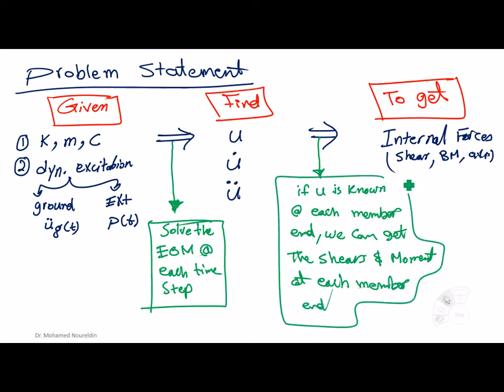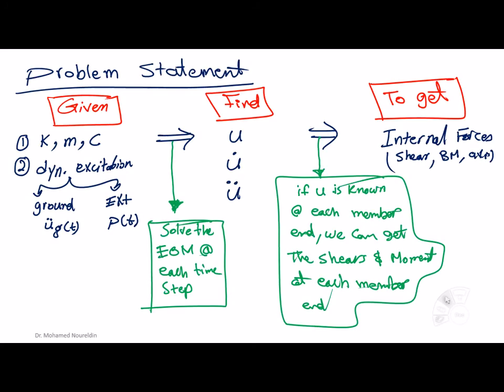I'm going to talk about this directly in the next slide. If you know the displacement at the ends of the member, then we are going to obtain the shearing force and bending moment easily. No problem here. So now remember this flow chart between what we want to get at the end, the main findings that we should have in our hands, and the given that we should always secure at the beginning of the problem.